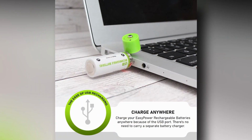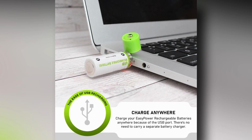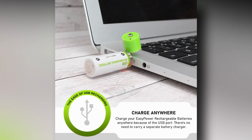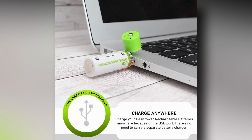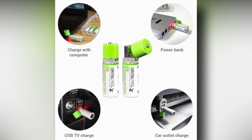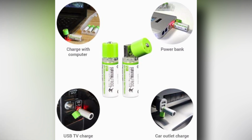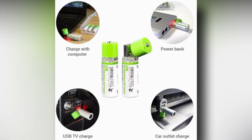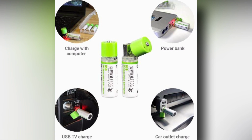Luckily, there are some batteries you can use more than once, meaning you don't have to worry about possible future world catastrophes and the weight of your backpack with the emergency blanket inside. If you have the USB charger, the Easy Power USB battery is the must-have for your survival kit. As long as you have alternative survival generators such as BioLite or PowerBank solar charger, you will always have your batteries charged. What's important is that you don't need to worry about the box for charging batteries as they require none. Buying the Easy Power USB battery, you save not only your time and nerves, but also money. The price for this irreplaceable part of the survival kit is too low, so don't waste time.